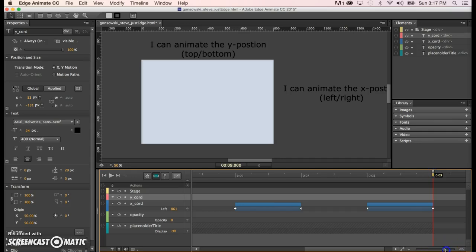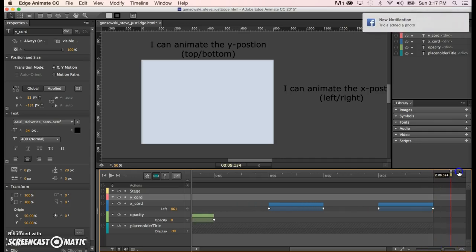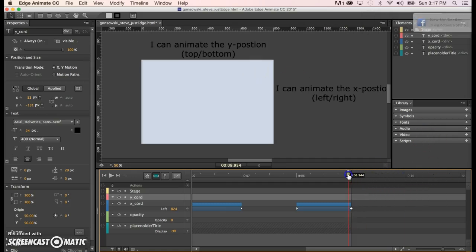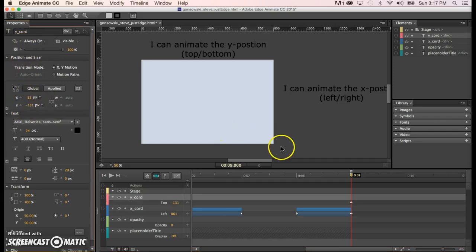Alright, so we're going to go over here 1 more second. And, oops, actually, go back to where we want to start, add our keyframe for the Y value, then move over the second, insert the keyframe for the Y value, and now with the playhead on over the top of the one we want to change, let's go ahead and change it.